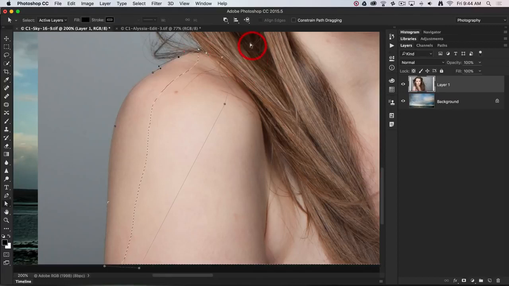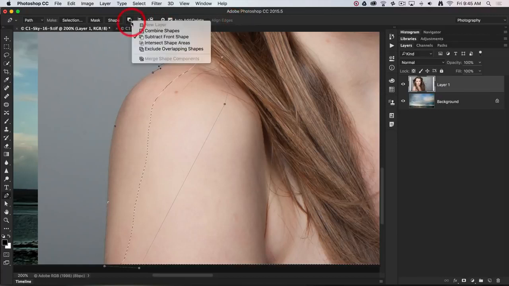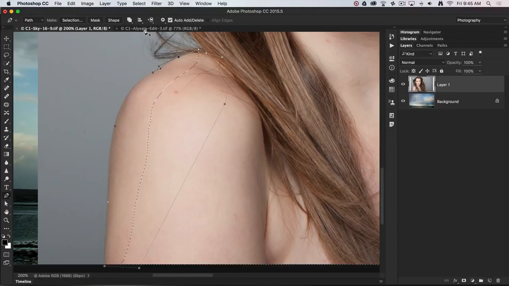Okay, so one of the things I should have said when drawing with the pen tool is make sure you've got path selected, not shape. Okay, and also if you're new to the pen tool, if you're clicking on this little gear wheel, you can select the rubber band option, which makes it a little bit easier, I think, to select good accurate paths. One of the things I also should have done really is I shouldn't really be on subtract front shape from this. I should actually be on a new or combine shapes for that option.